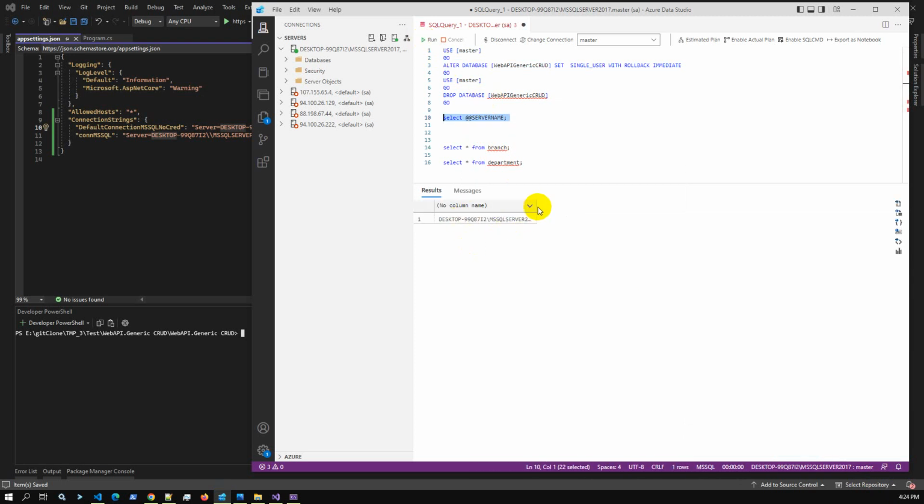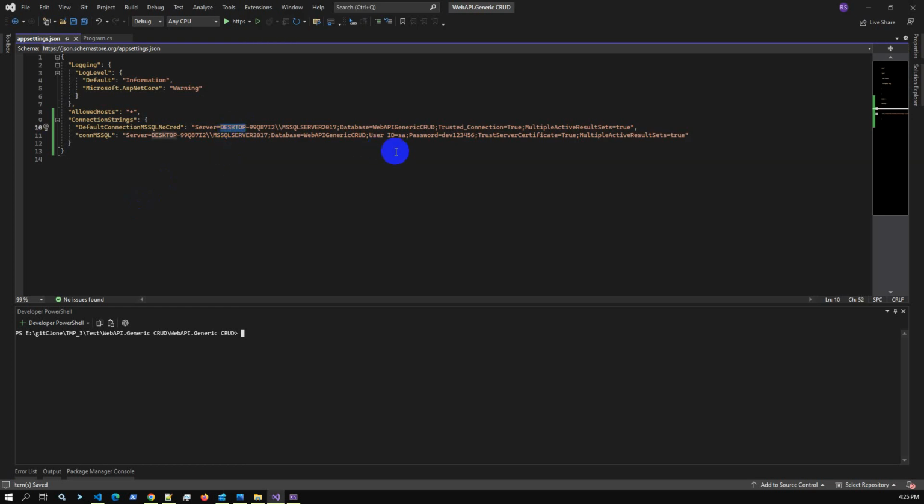Every time I get a lot of feedback from my clients and some of my followers that they are struggling with the SQL Server connection and passing the wrong server name. So this is your server name, and you have to pass the right server name here, and we have the DB name set as web API CRUD generic CRUD. So the DB connection is okay.